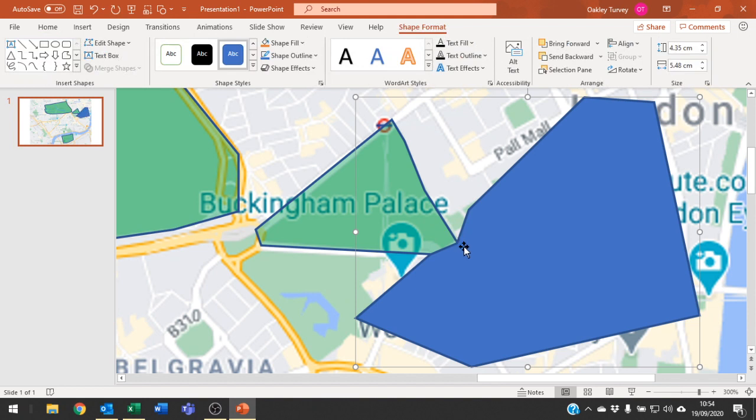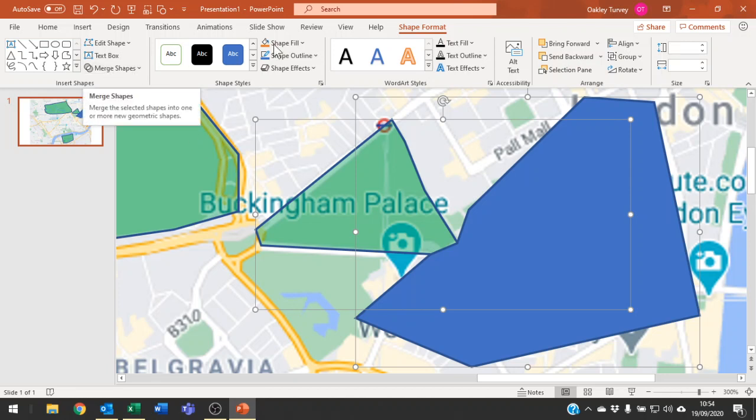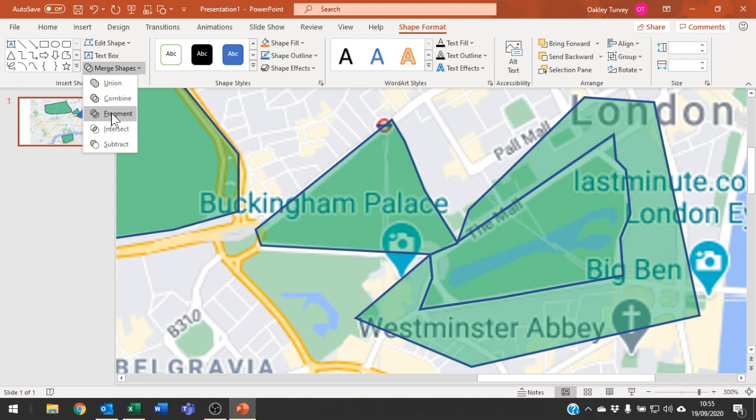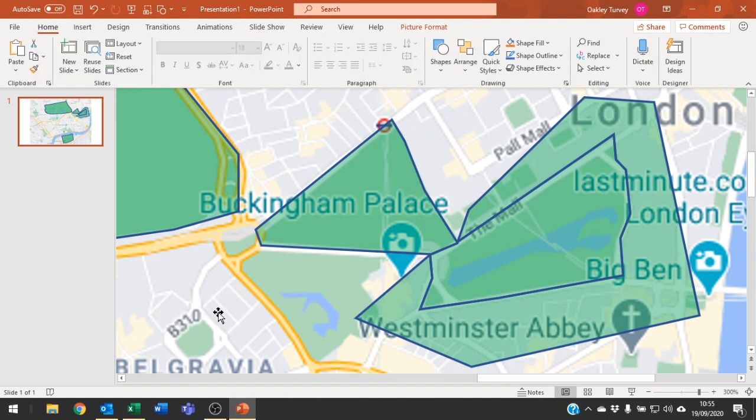The reason for that is because now I want to fragment the combination of these two shapes. So I'm going to select one of the ones that has the coloration or the formatting I want first of all. Then I hold down Control and select the other one. Now I'm going to go to this Merge Shapes option on the Shape Format tool, and I'm going to say Fragment. Now what you'll notice is it's used all of the lines, all of the outlines created from all the shapes, and it's now created separate shapes for each of those regions.